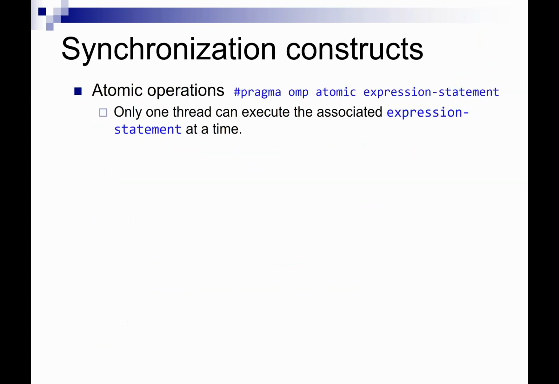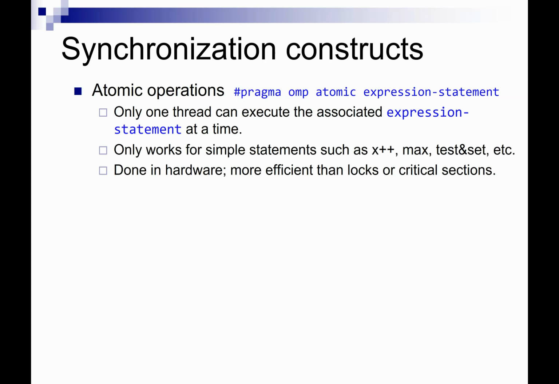We also have some additional synchronization constructs. For example, here we have these atomic constructs. When you write this pragma omp atomic, only one thread can execute this statement at a time. These atomic operations are limited to being simple operations, like maybe increment or max or test and set.